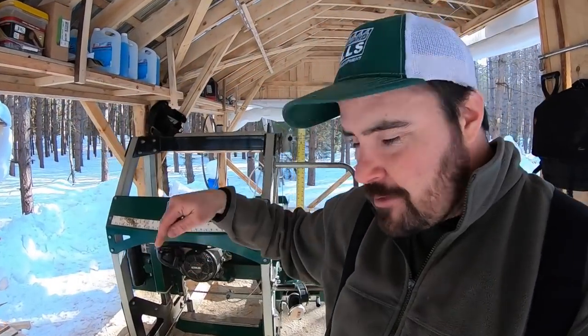If I look at my portable sawmill for what it is, being portable and, well, involving some work and involving some time and not valuing my time at like $100 an hour, then yes, I'm coming out ahead. I'm making some lumber that I didn't have to go to the store and buy. That in itself is valuable to me. And one of the reasons why I am still out here after several years cutting logs into beautiful piles of lumber like that. All right, guys, well, I'm going to stop talking here.